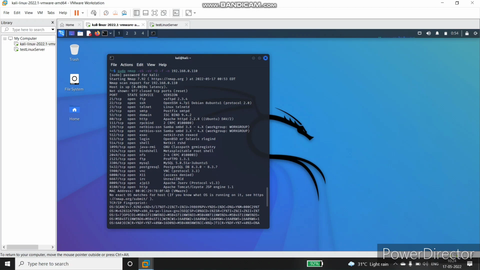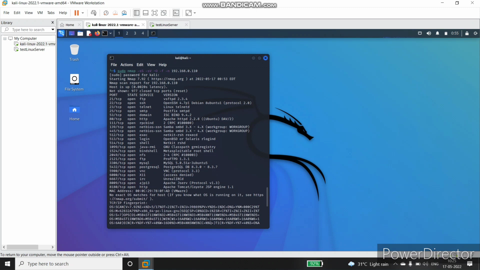We have Samba, and we have a SQL server also running here. We are going to use two of these. One is MySQL, so we can access their database, and we are also going to use Samba. Samba is used for communication between Windows and Linux systems, so its vulnerability can let us take control over the system.